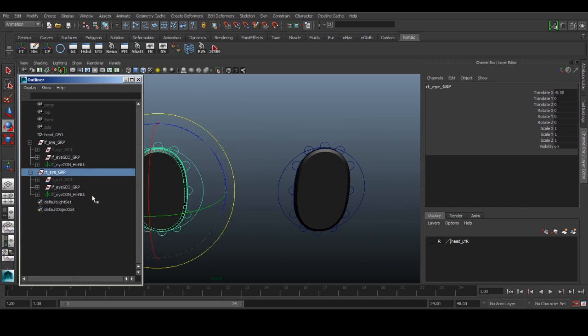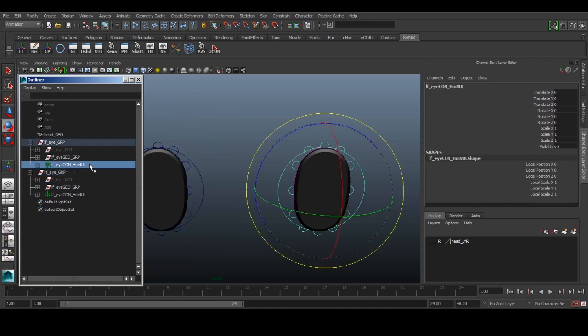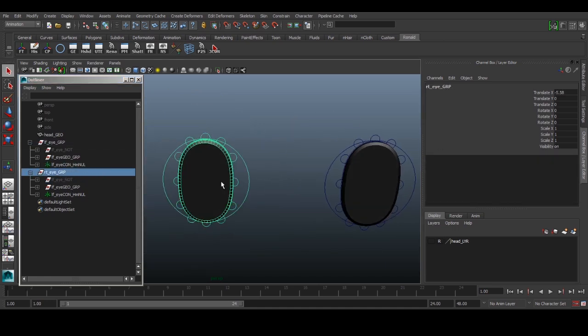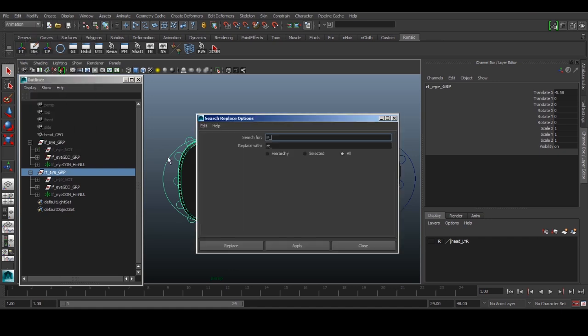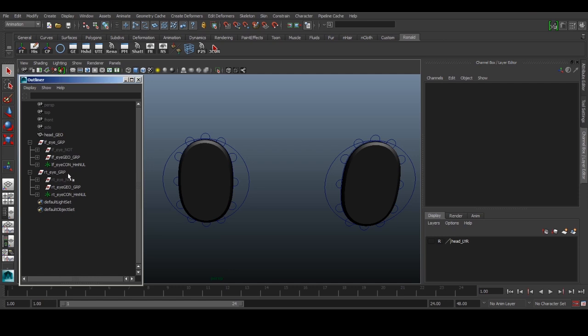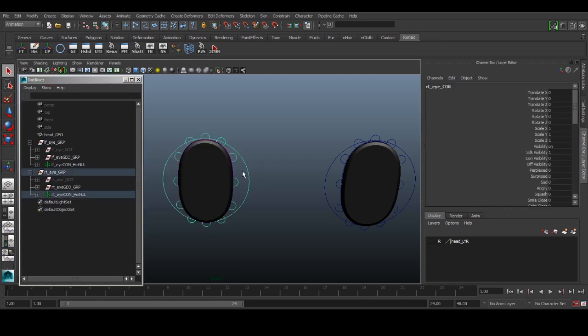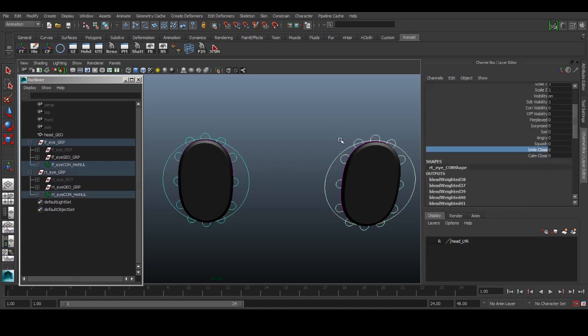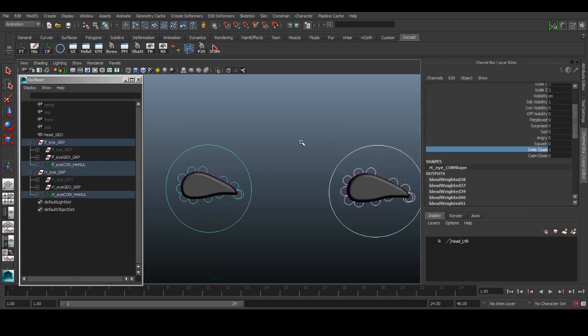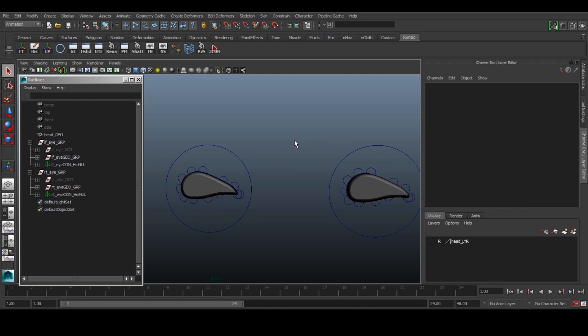So what we want is to search and replace everything that's under our right eye group from LF to RT. So let's go to modify, search and replace names, and for the entire hierarchy below, we'll search for LFs and replace with RTs from left to right. And so we've done that, and we gotta also change because if we select these two controllers and then we do our smile close, we'll have this shape, and maybe we want them exactly mirroring off each other.